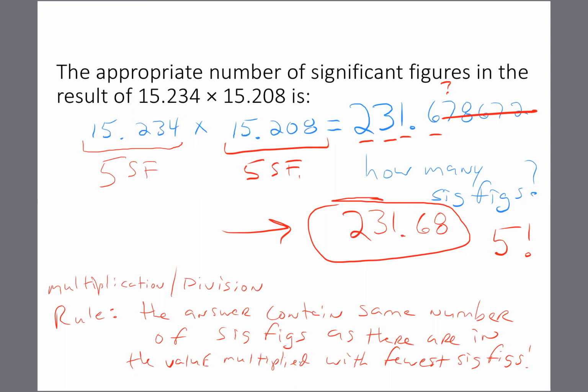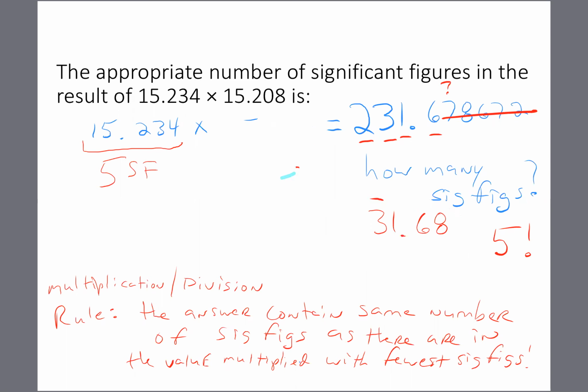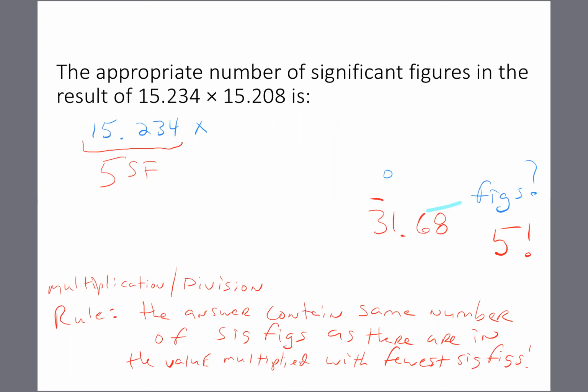All right, now, both of these numbers, unfortunately, have the same number of sig figs to start with. So I'm going to make up another problem just to show you how this could work in a different case, okay? I explained that one, but let me show you one more while I have you here. Because again, application of the sig fig rules, you're probably going to have to do that on exam number 1, just being honest, and I want to make sure it's clear. So let's say I take 15.234 and I multiply it by 3.1.